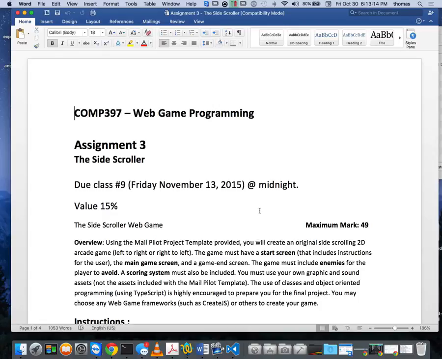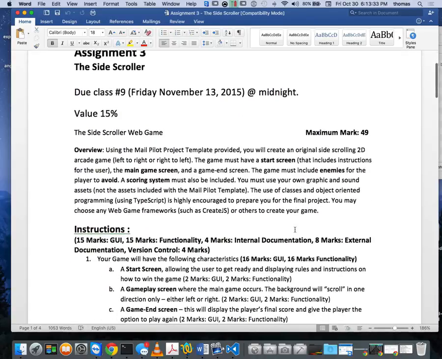By week 9 and week 10, what I want to try and do is give you your final project, which is due by week 14, and it includes a bit of a presentation to present your project at the end. You're going to present to the class your final project. You can also work with another person. But this assignment 3, which is due Friday, November 13th, is you building out this little project.